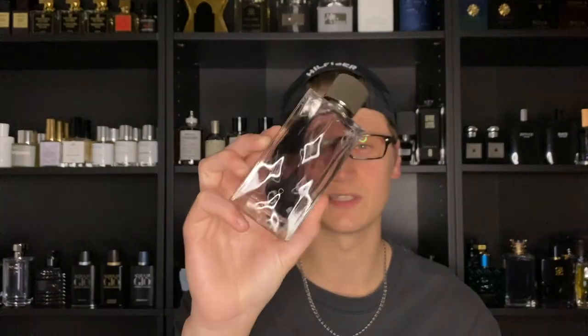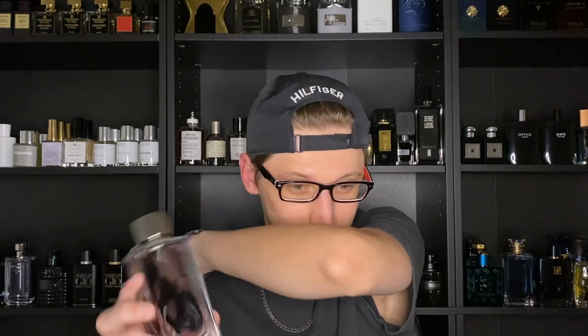As far as age groups go for First Instinct, it is kind of youthful — it's not really mature smelling. It's a little bit playful as well. This is going to be perfect for spring and summer on those hot days. If you're going on vacation, this is a perfect fragrance to take with you to make memories — if you're going to a beach or somewhere tropical, this is a good one. Age-group-wise, I think this is leaning more youthful. Teenagers can pull this one off a hundred percent, but it's versatile — if you have a playful personality, you'll be able to rock this. It's very nice, pretty unique.